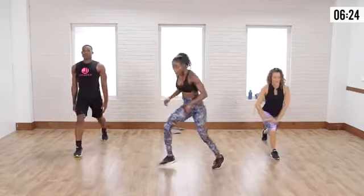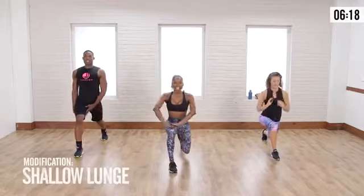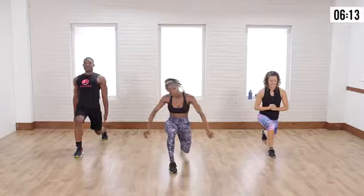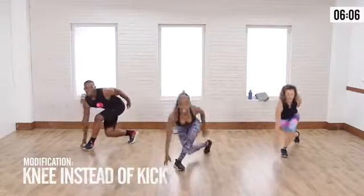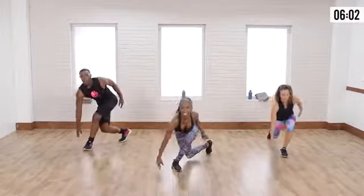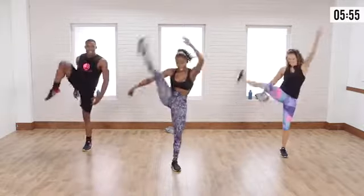When you're in your lunge, make sure your knee is going over your heel, not over your toe, okay? Now hold it there. Eight, get low, seven, six, as low as you can go. Strong. Four, snake it up. Curtsy. Stand up, now kick it, same leg. Curtsy, stand up, and kick it. You can also keep your knee bent. Kick it, knee up. Last one, as high as you can go.